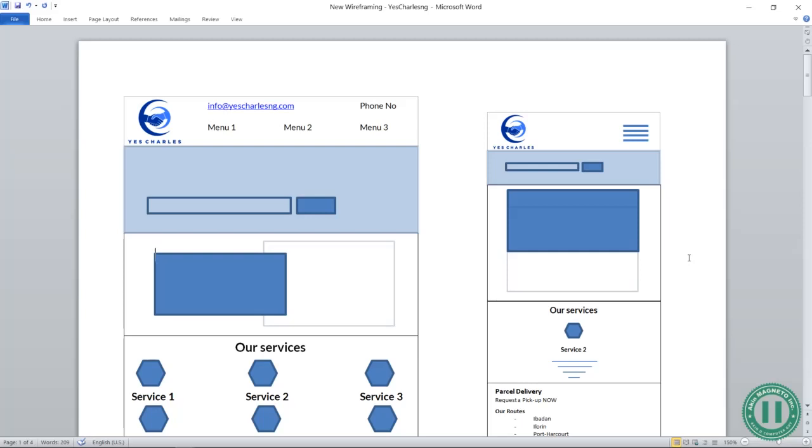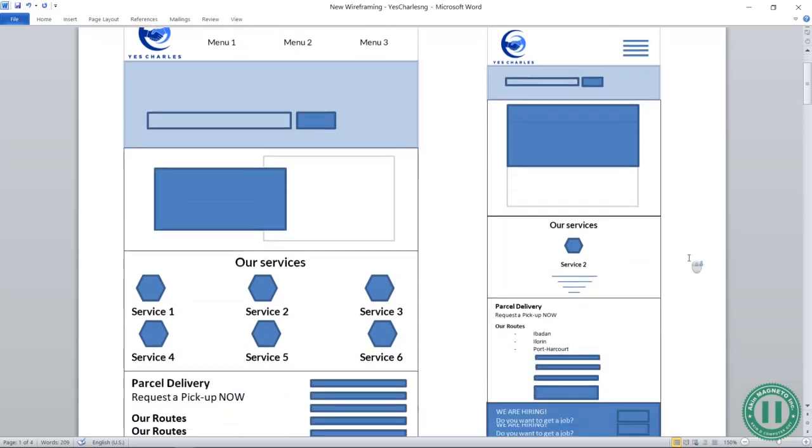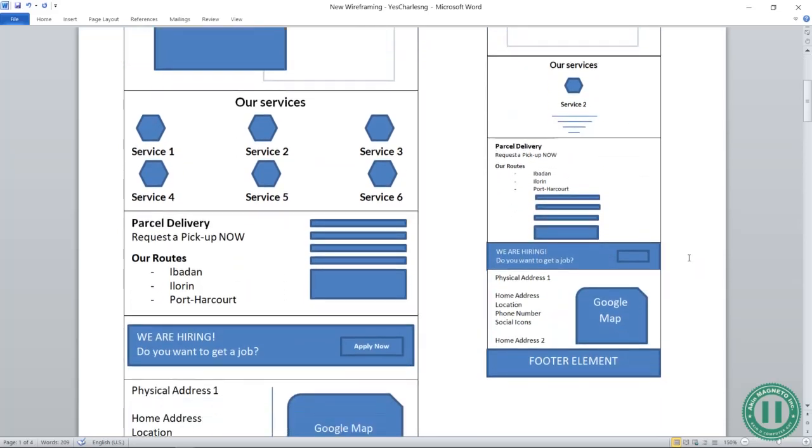So we have moved to handheld devices like your smartphones, like your Android phones, like your iPhones, and so on and so forth, in such a way that the screen size has reduced compared to the indigenous big screen that we do have. So now this website is going to be mobile responsive, and by mobile responsive, I mean on every smartphone, on every handheld device like your tablet, it's going to conform to the screen size of your phone.